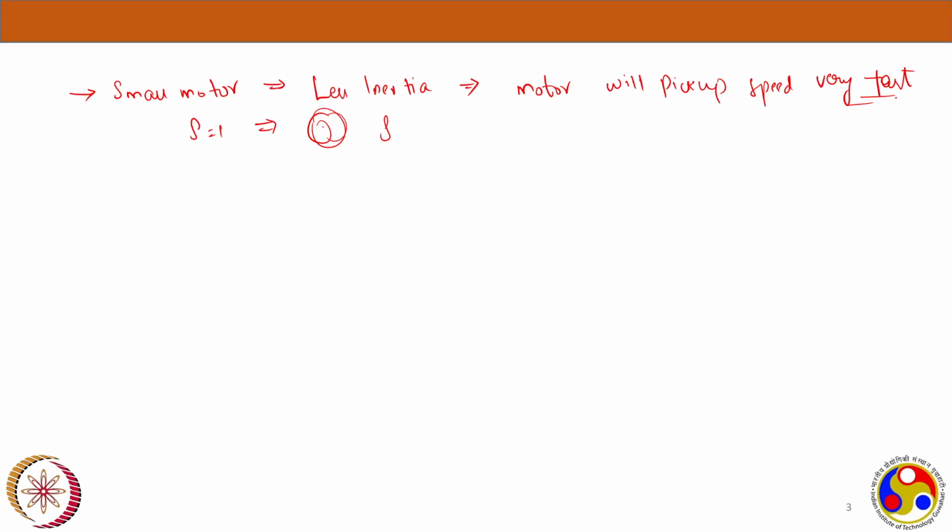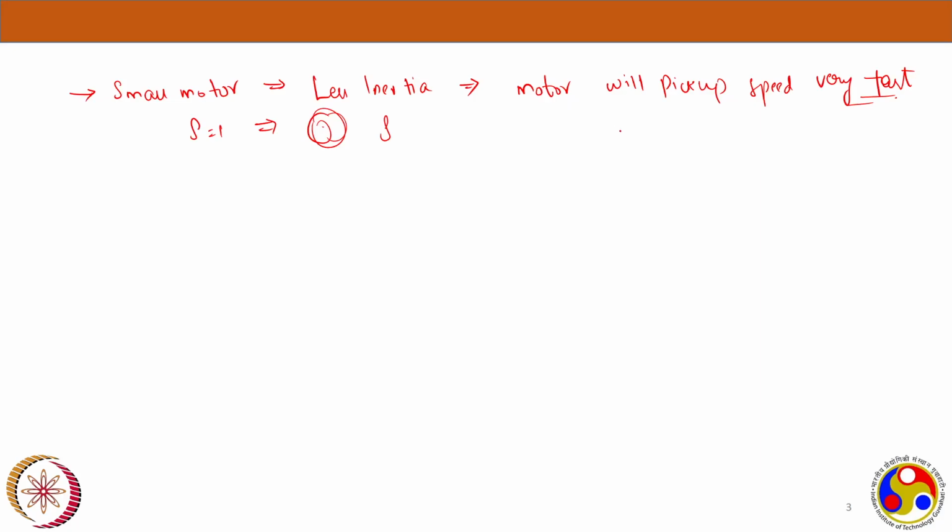And we know, to spoil a winding in a machine, or to get the winding of the machine damaged, you have to pass a large current for considerably enough time, such that the I square R t losses are much more and heat is generated. So if your inertia is small, your 80 amps will flow for a very brief period, and it's okay, since the current will go down as your slip picks up.